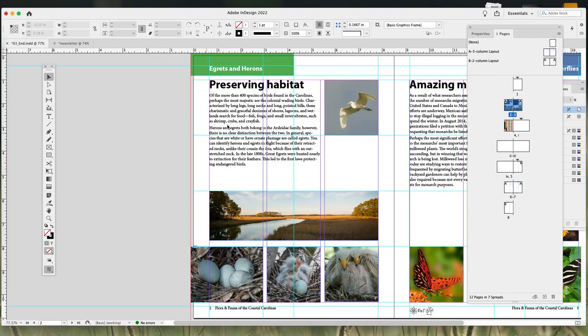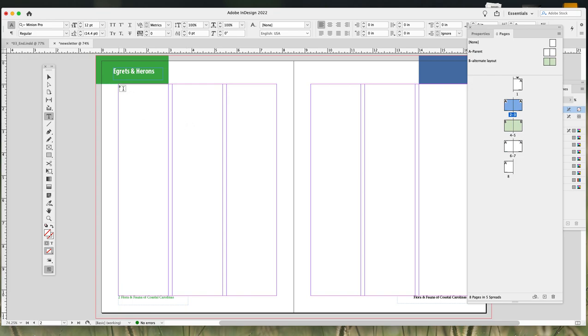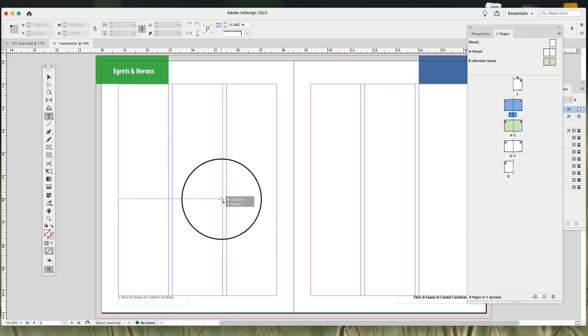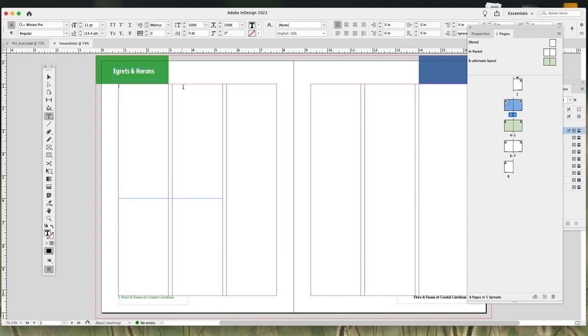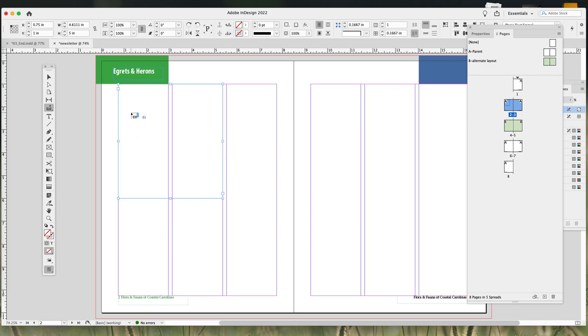And then there's some text in here and some images. And all those are in the folder. So we're going to create a text box. This is a pretty common way of designing, by using columns and grids and stuff like that. And that's something we'll talk about later on. You can go to Edit and then Place and Link. I think that's probably the best option. We'll do that. Edit. Nope, that's not what I want to do.